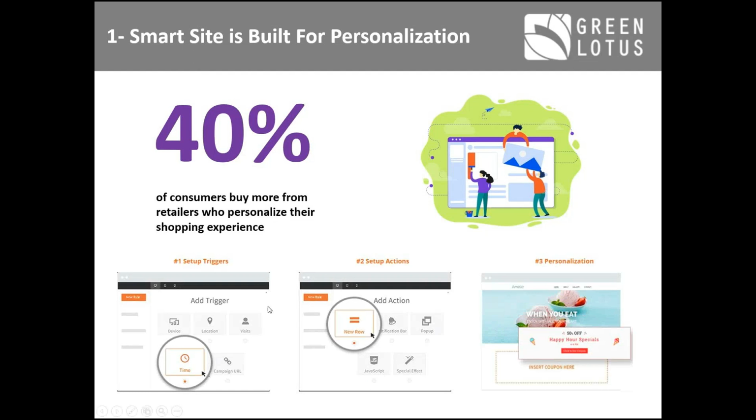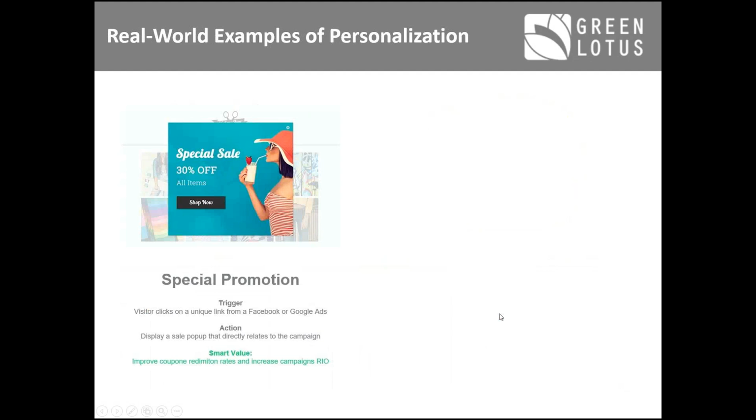This is not complicated whatsoever. These are the types of triggers you can set. These are the types of actions that the website wants to happen, and this is the personalization. It happens in 3 simple steps. Let me give you examples. If you're running ads on Facebook or Google, when someone comes from that specific URL, you can say, oh, special offer for Facebook users. You will make me feel special about this, and you're only spending the coupons and the discounts on your most valuable customers.